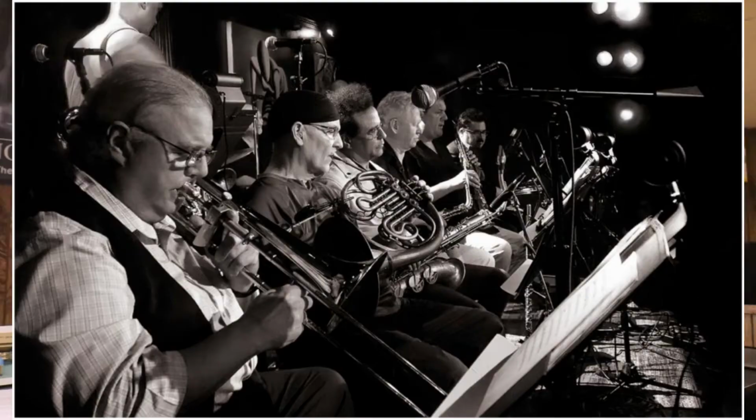Gil Evans is one of the greatest jazz arrangers who has ever lived. He is amazing. I love him, especially for his use of different kinds of instruments. He's known for using instruments that you wouldn't normally hear in jazz, French horn, the bass clarinet, stuff like that. That's not like standard trumpet, trombone, saxophone, rhythm section.